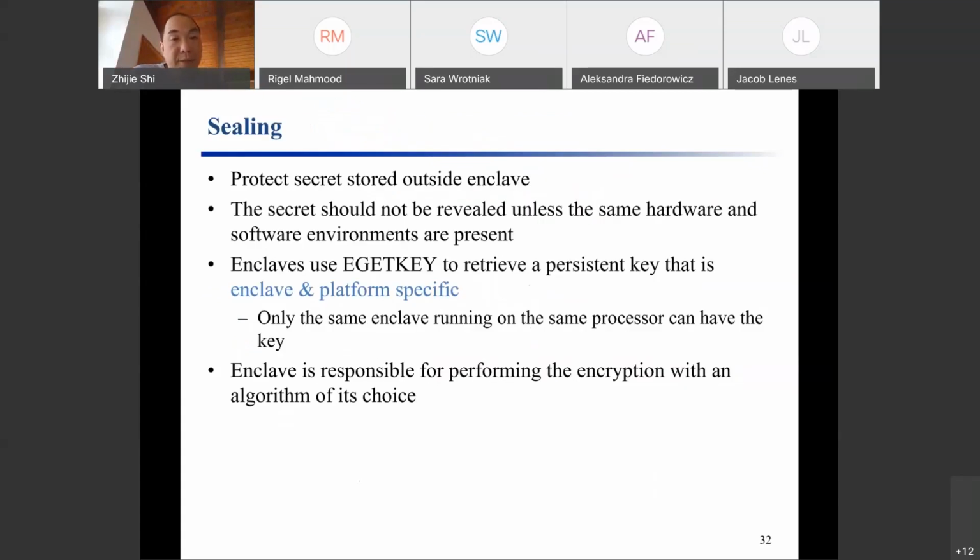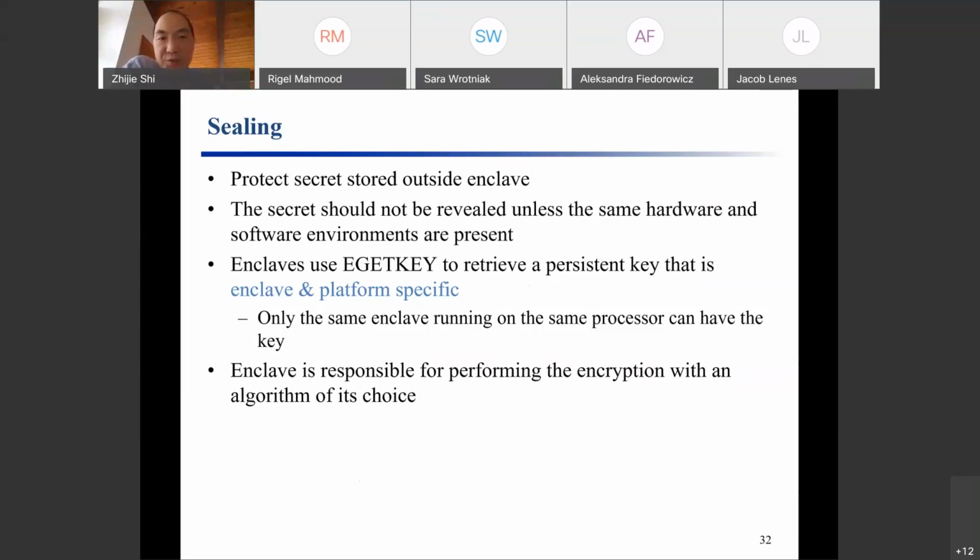As for sealing, the idea is similar because you already have the key. You have a secret key. The code running in the enclave can get the key. Actually, only the code running in that enclave can get the key. Then the code inside the enclave can use the key to do whatever encryption. You write the code, so you can decide what algorithm you want to run.